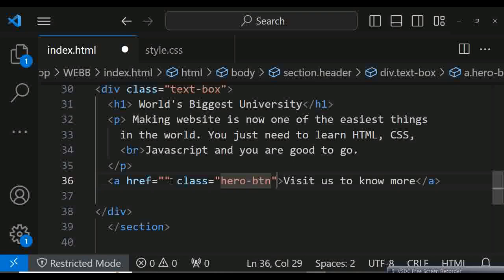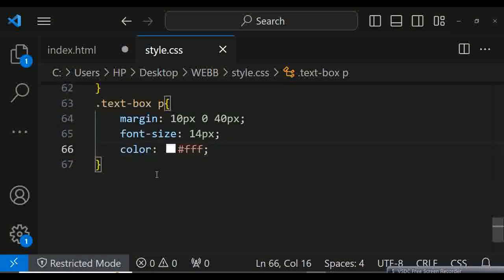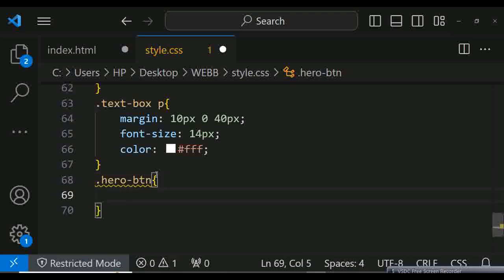For us to make change to this class name, we have to copy the class name to CSS. So let's copy the class button name, the class. Let's go to our CSS. So dot hero-btn. Why I'm copying is to avoid any error of spelling, because if you write capital letter H instead of small letter, it cannot work.